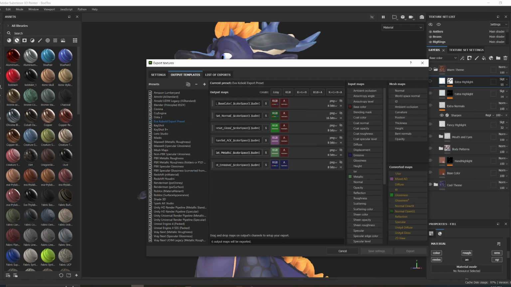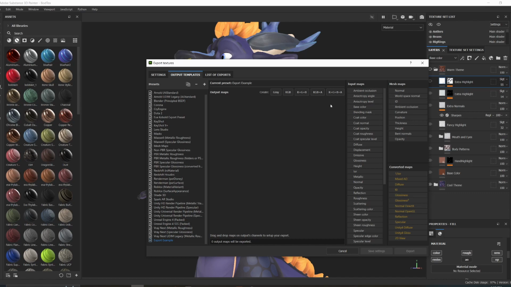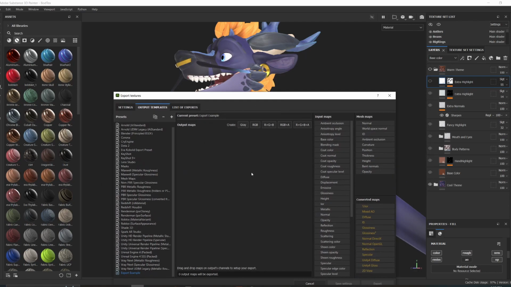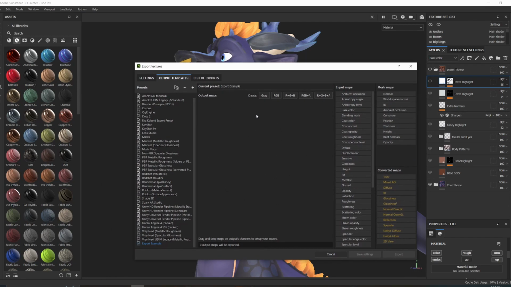So I'm going to make one from scratch right now just to show you how to do this. And so say we're exporting our base color for anything, pretty much. We'll use this preset. We'll create a new RGB plus alpha output map and say it's our base color.